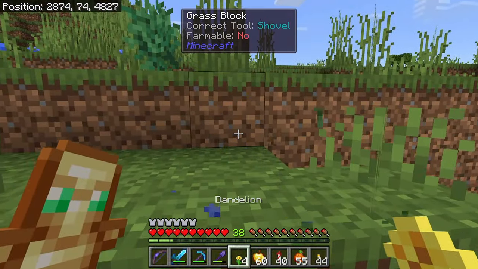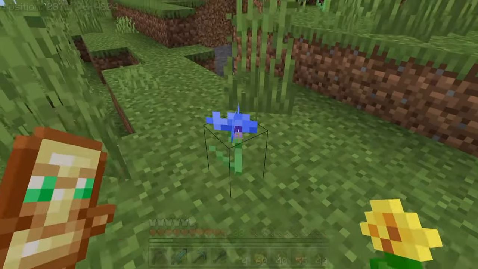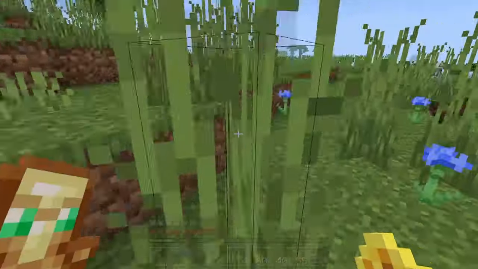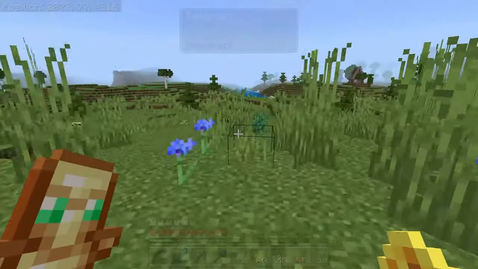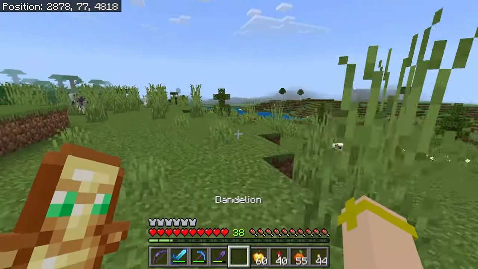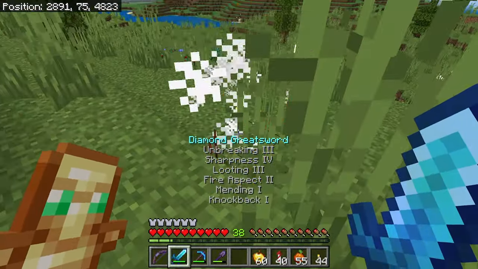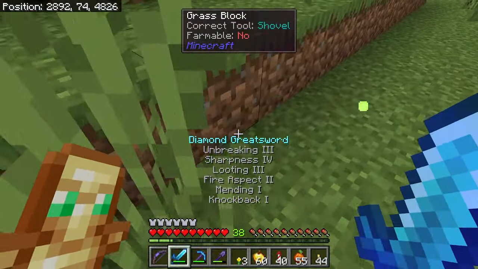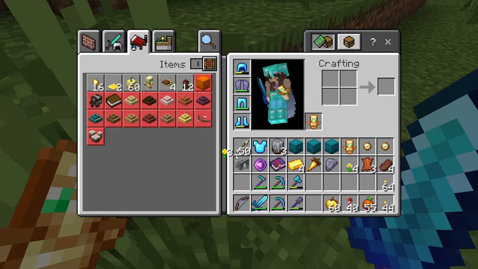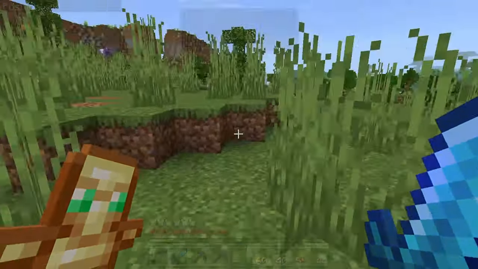So, yeah, see how when I break these, they're not dropping anything? That is the next bug that I have been noticing. Except for the dandelions. Oh, Moobloom. What happens if you kill one of these? Oh, it just makes you feel like a bad person. Oh, a buttercup flower. That's cute. Now I feel bad, though.